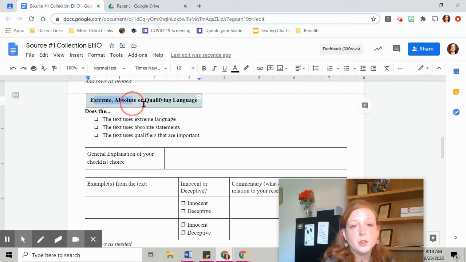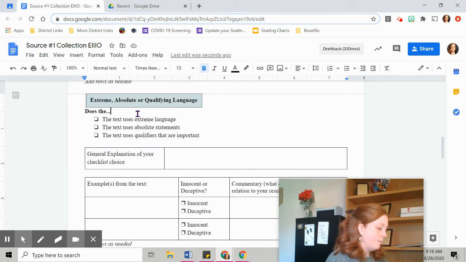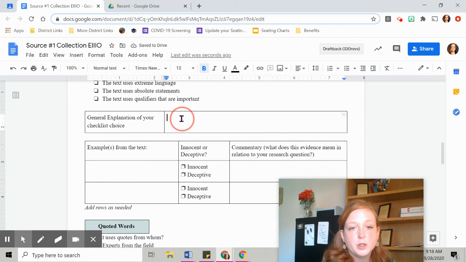And then you go through extreme, absolute, or qualifying language. Does the text use extreme language? Pick one. Use absolute statements. Qualifiers are important. You would explain which one you picked. Give an example. Is this innocent or deceptive? You can just highlight. I know you can't click that little box.